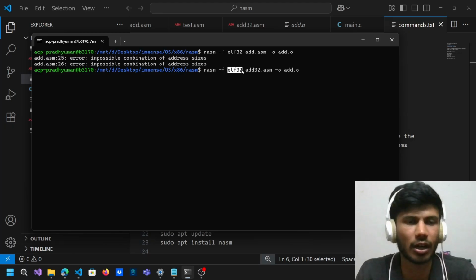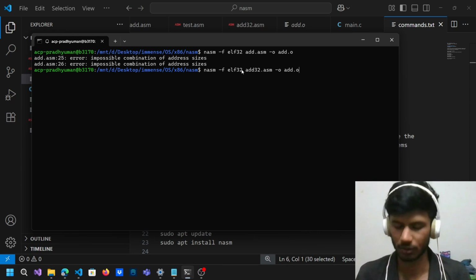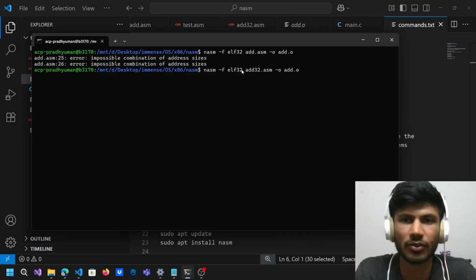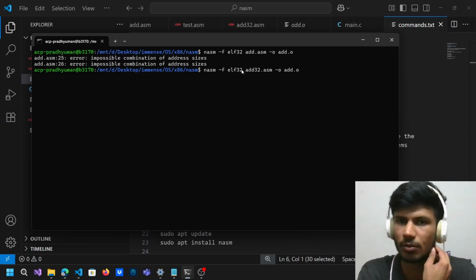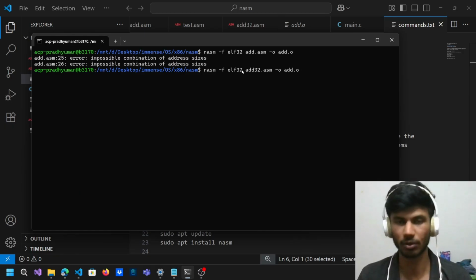It could be a RISC kind of processor or a CISC kind of processor. Right now, this will create an object file called add.o. It is not an executable file. It's pure machine code, which is not executable.